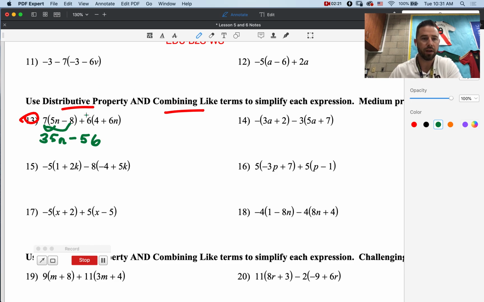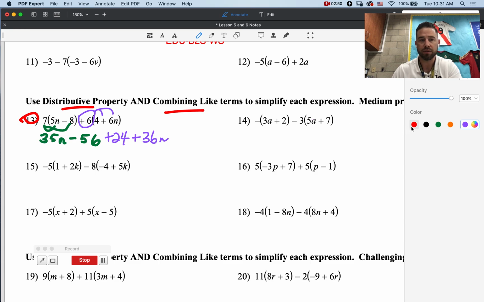So then we come over here and we actually have to do the doubles. We have to do a double distribute action here. Now, what I want to make very clear is you need to circle that sign along with this number. So he's going here and he's going here. We have a positive 24. Positive 24, I like that a lot better than the bigger one here. And positive 6 times positive 6n is a positive 36n.